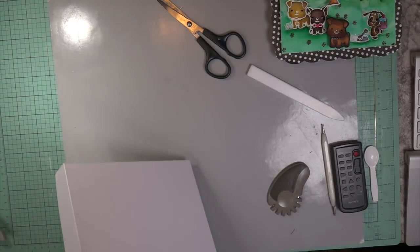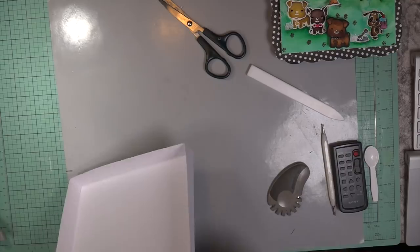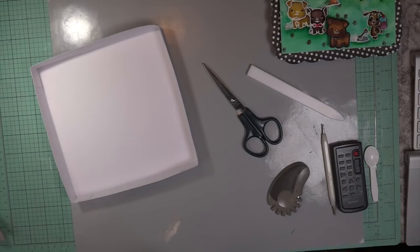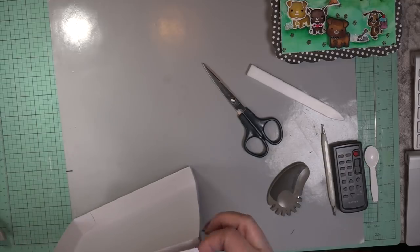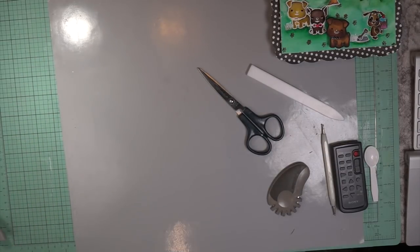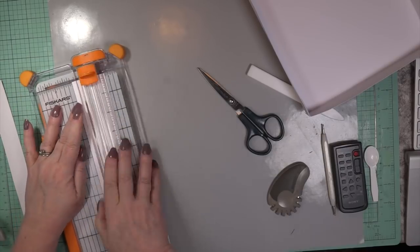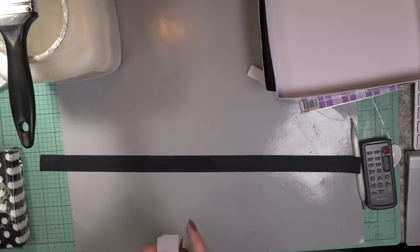So I just took my white cardstock, cut it to 1 inch, put 1 inch double-sided tape on it, and then I went around the box. I didn't go around the corners, however. I just cut it to size so that it was perfect right to the edge. And then it made it nice and firm, just the way I wanted it. Everybody who watches my tutorials knows I like my cards thick, and my card box is just as thick.